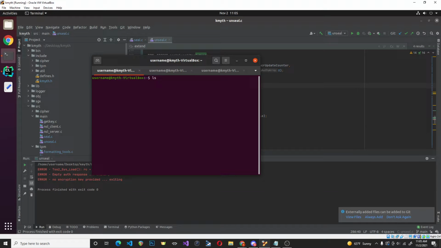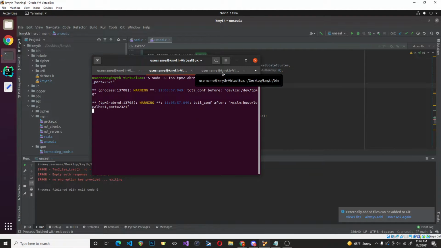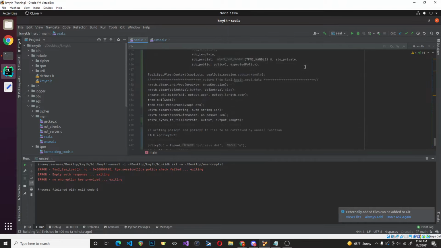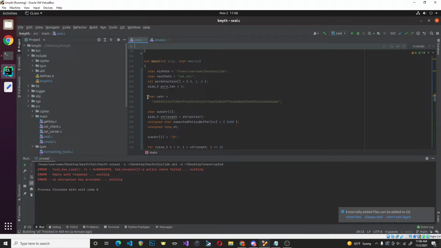Alright, so following up on that last video, I've gone ahead and deleted the NV chip, so I'm going to run sudo tpm server. That recreates that chip there, and then we log in. And so what I've added recently is this hard-coded string, and this is going to be the policy digest, the second one. And as Jared has mentioned, we have the first 4 characters here that represent the size, and then after that we have the actual buffer that's getting filled up.